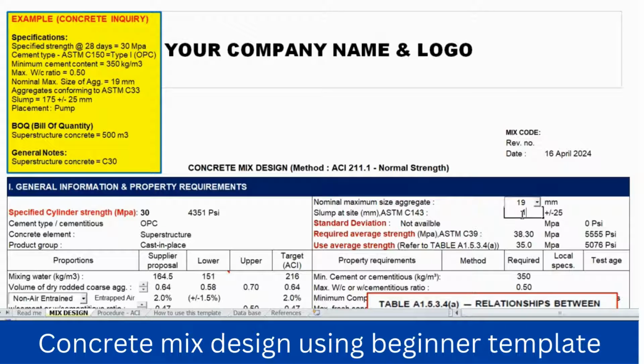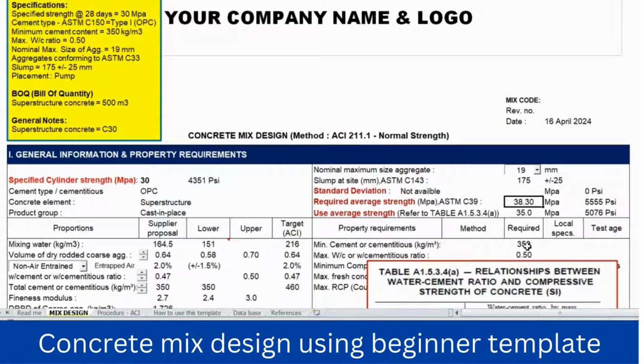Slump value is 175 plus or minus 25. Standard deviation, we'll consider it's not available up to this time since this is new. So let us say this is empty, but you can put it in anytime based on your situation. So let us proceed with empty in this example.